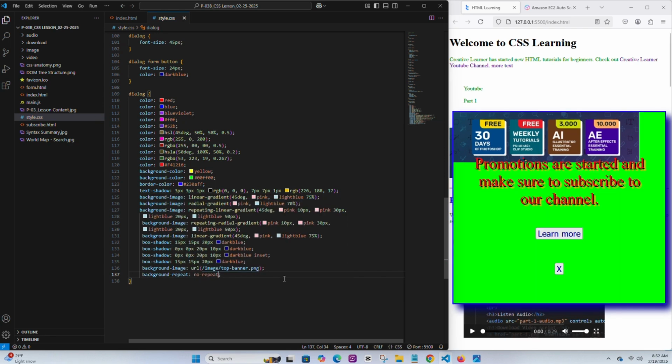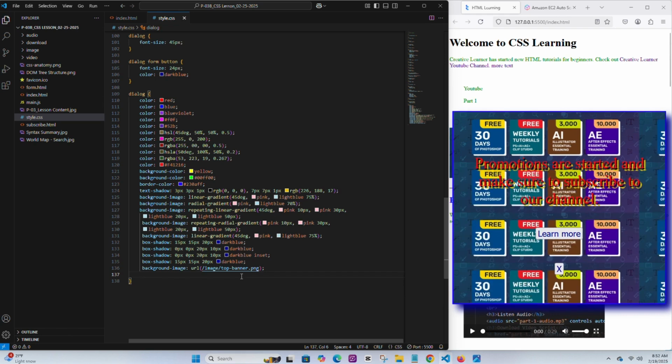If you say it that way, now my background is not repeating. It will just put it that way, and also it will show our normal green background. So that is how CSS repeat and no-repeat work. But for us, since we are learning the blending mode, I want to show you repeating. So now I want to blend my background image using overlay or multiply.